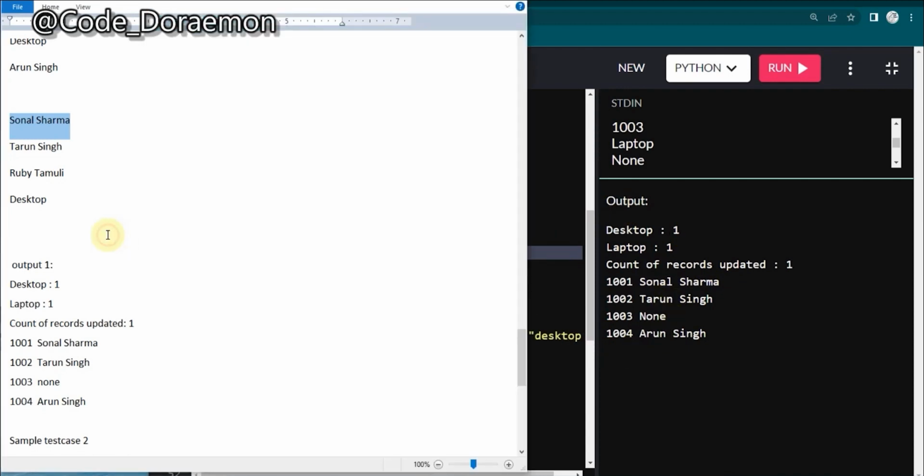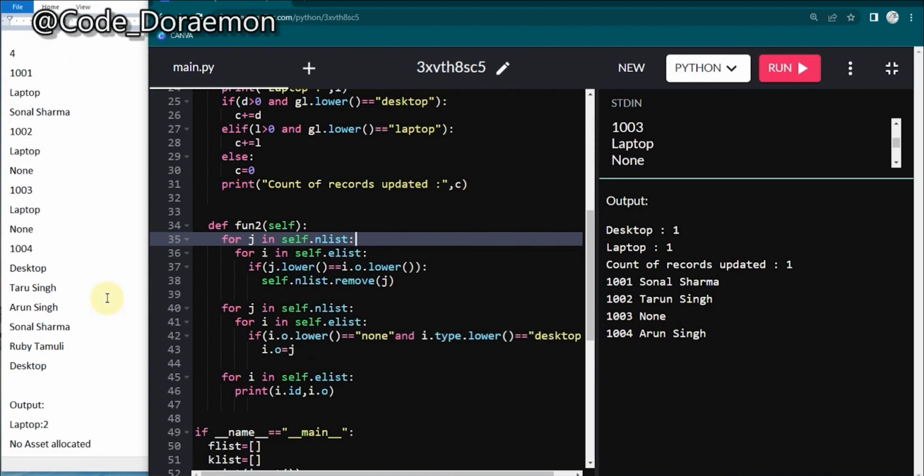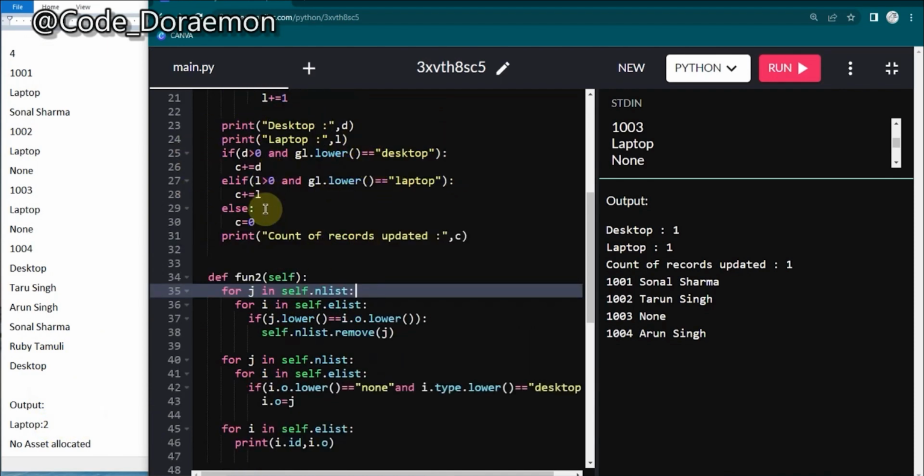So if there is no desktop or something, like for the second test case we are given, where there is no desktop, if we pass this case we'll get laptop was 2, and here in this place itself we have to just handle that there is no allocation that can be done. If it is not a desktop, or if it is not a laptop, then we should put here itself that no asset is allocated, and in the else part also you can do that.